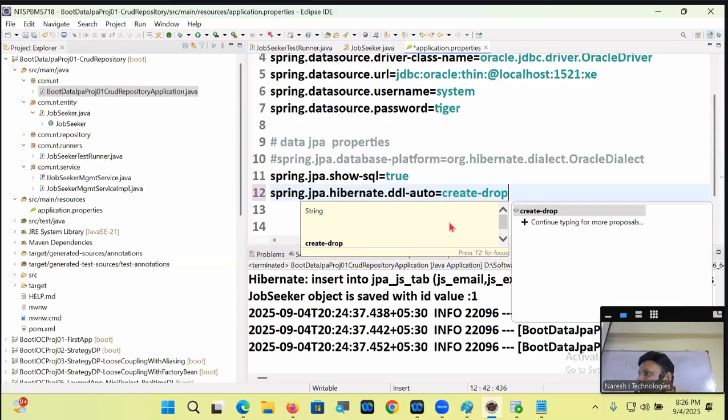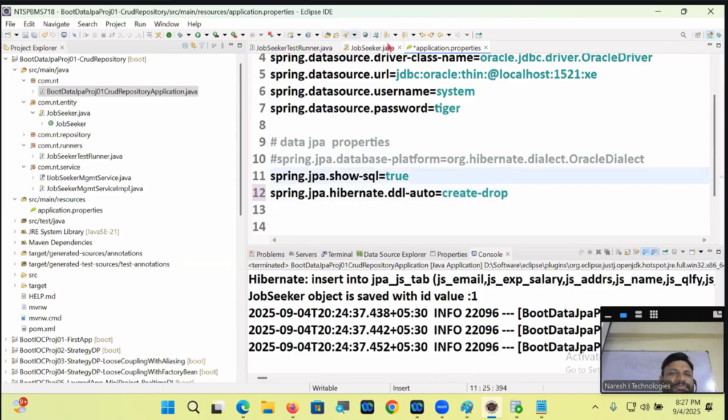In production, the best value is what? Update. That's why you should always use only update. But why are you teaching the remaining things, sir? If the interviewer asks, do you know the other values, you cannot say my sir taught only update. If you don't use them, you will forget, and then you will think update is the only value. The interviewer definitely feels bad. You are working on Spring Data JPA all these days, and you don't know how many possible values there are for ddl-auto. That's really meaningless.